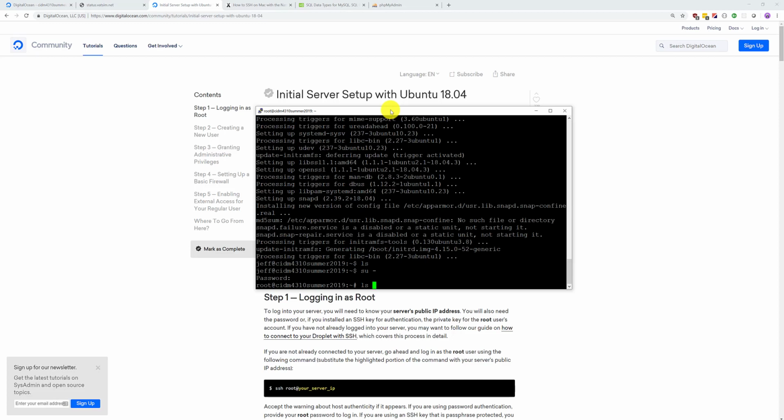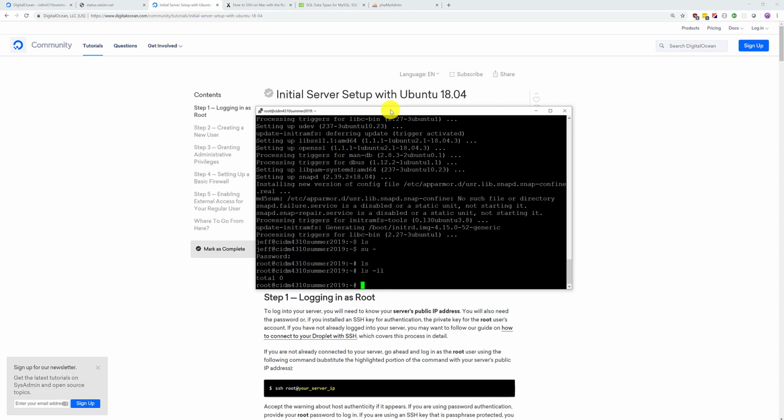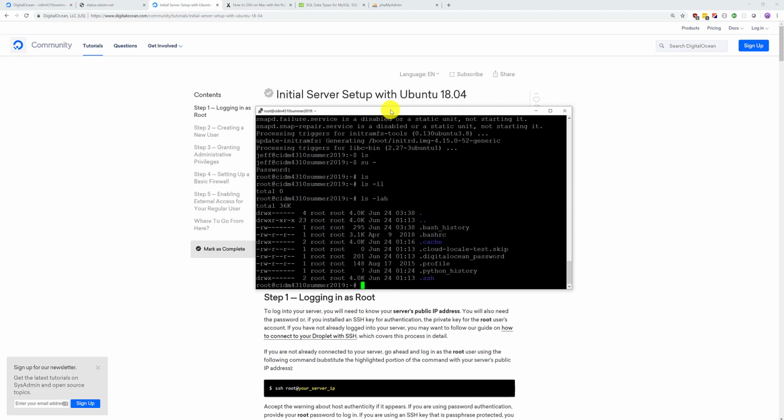Now, if I say ls, which means list, it'll look like there's nothing in your directory. If I say ls -lah or ll, I guess ll doesn't work on this. Forget it. Do lah.